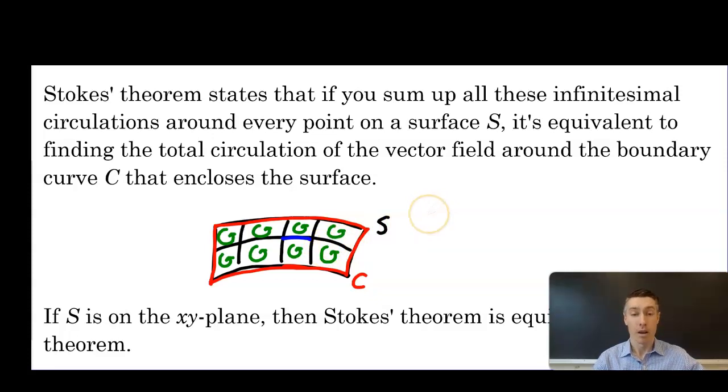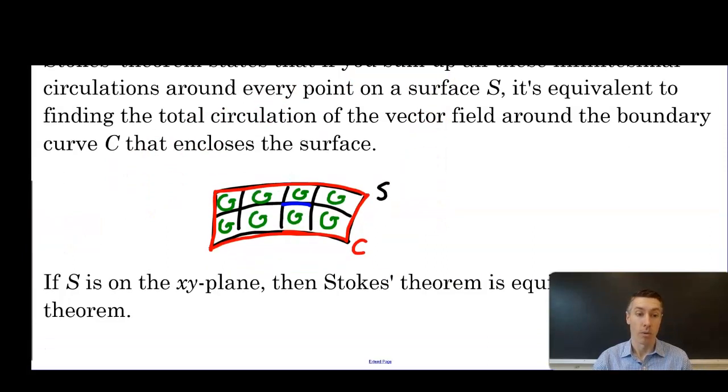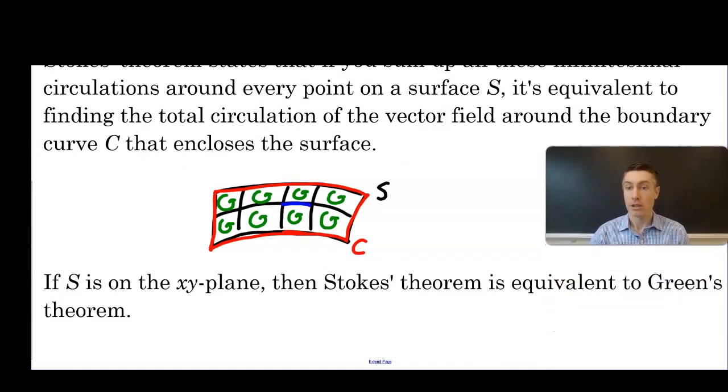We can go much deeper, but I think this gives us a good sense of how Stokes' theorem works. Now, another connection to make is the fact that Stokes' theorem is really just the equivalent of Green's theorem if the surface was on the xy plane. So Stokes' theorem allows us to extend Green's theorem into 3 space.